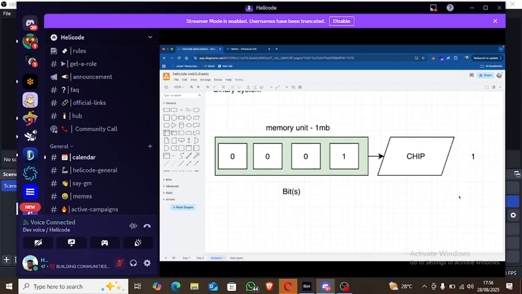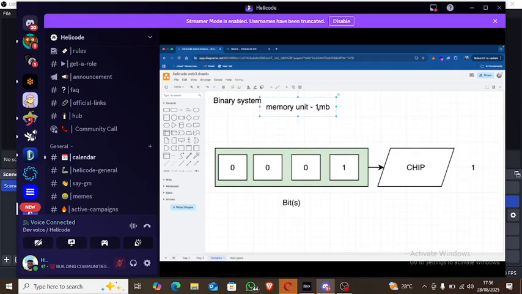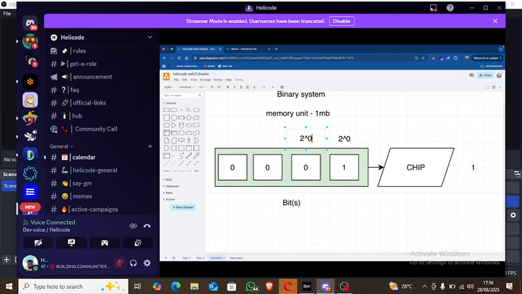So generally what happens is the binary system, and we are talking about the memory. The first one is nothing but 2 to the power 0, and this is 2 to the power 1.